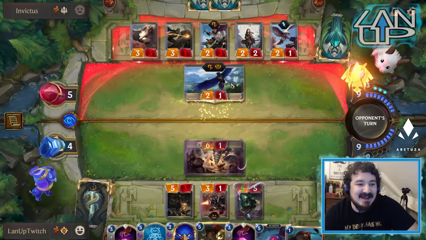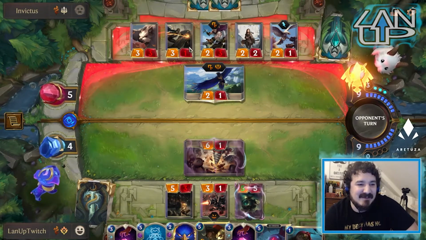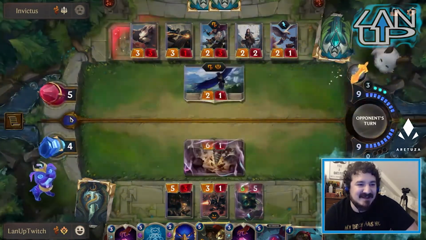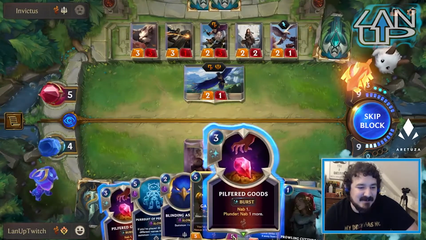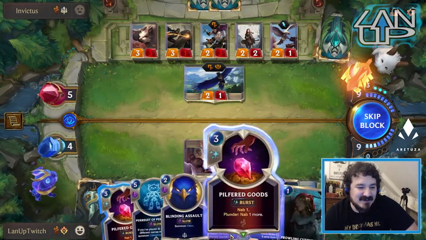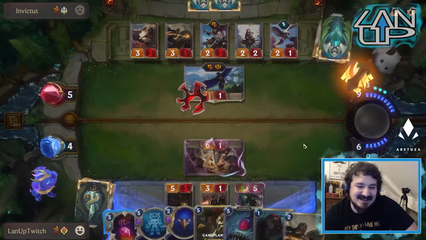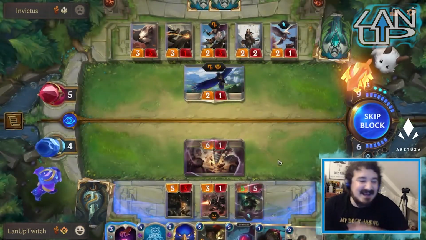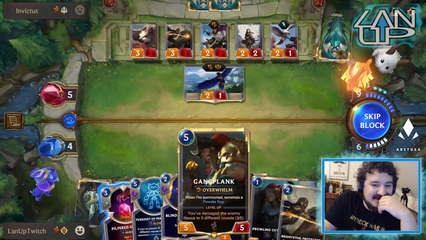All I can hope, I mean, his better move is just to go forward with everything, isn't it? Surely his better move is to go forward with everything and fill the spot. I don't know. Do we go with the Pilfered Goods and see what we can find? Come on, give me something. I mean, that does mean I can actually defend something, but it's still not the best.